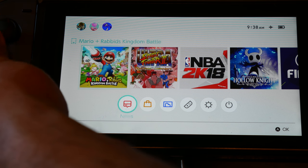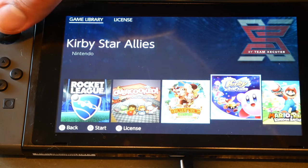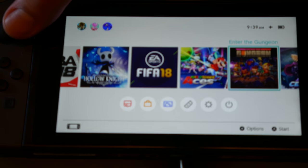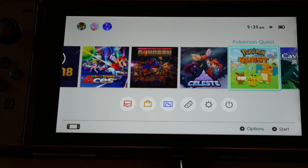When you open it up and go down to Albums, any game you dropped on the root of the SD card will be right there. If you go back to the home menu you can get into your NSP eShop games — like Hollow Knight, Enter the Gungeon, or Celeste. Those are loaded through the Pokemon Quest dev menu. I'm going to show you what your SD card should look like.